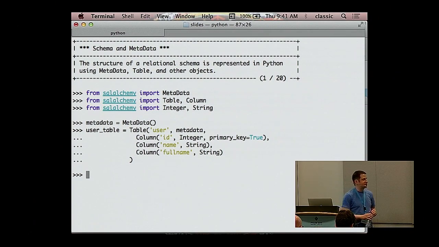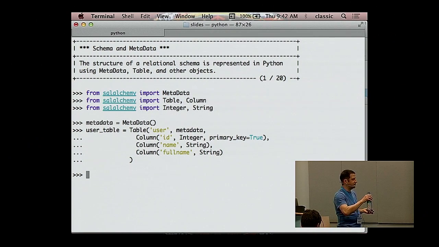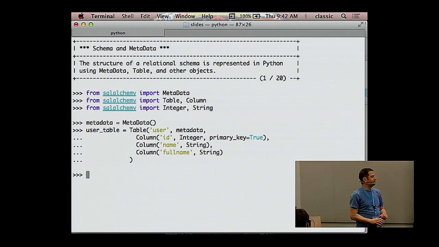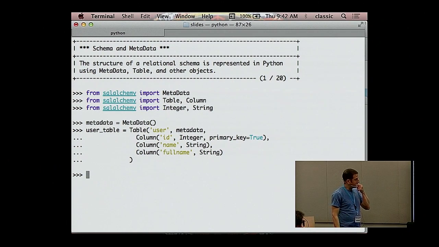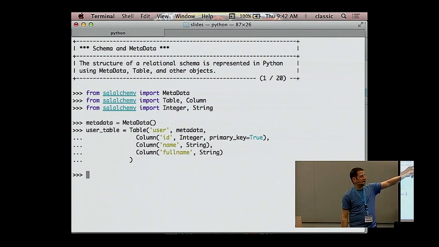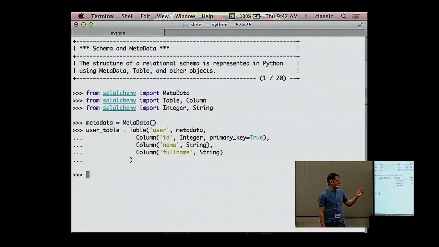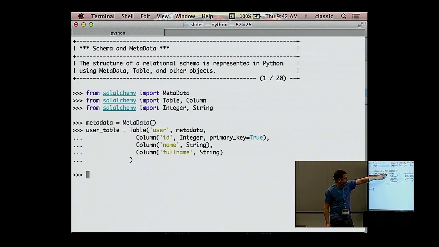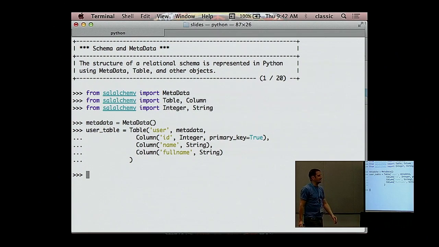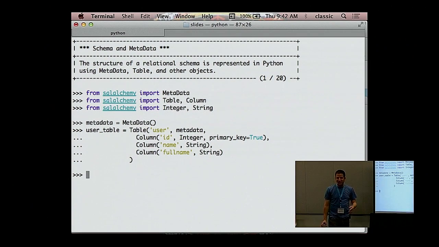And then we have our first example of what SQLAlchemy database metadata looks like. So we have a lot of imports here. I think what most people do is they say import SQLAlchemy as SA or something like that. SA is kind of a convention. No, I didn't pick it. It's just one that people decided on. And then you'll see a lot of SA.Table, SA.Column, which is fine. When I type examples, I tend to just do from SQLAlchemy import star because I'm only working with SQLAlchemy. And as we know, import star is a bad habit, so don't do it. But that's why I don't have it here.